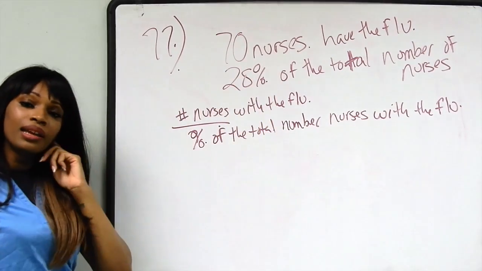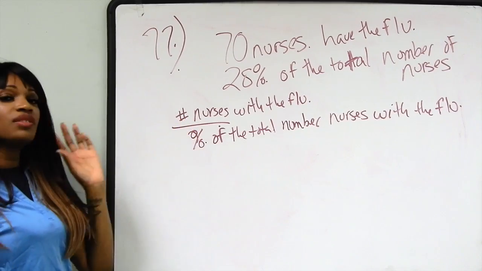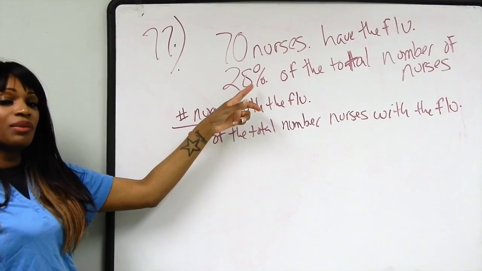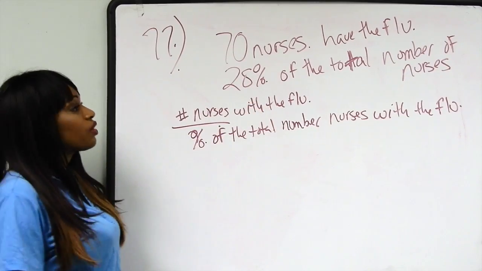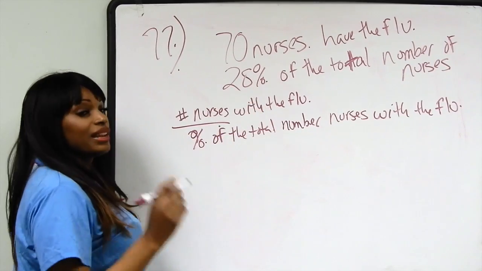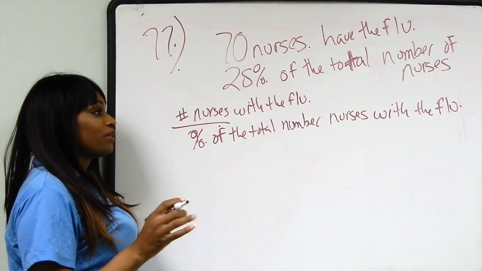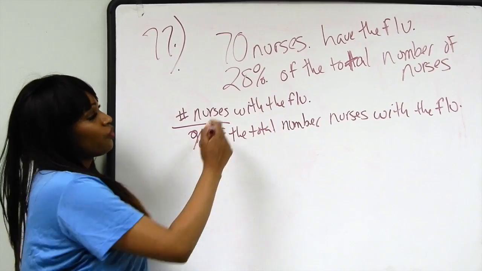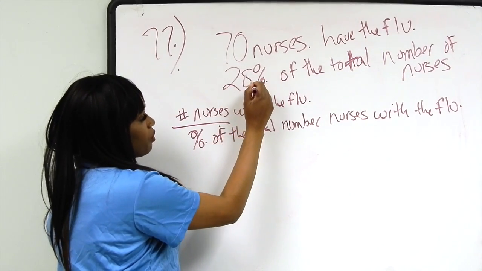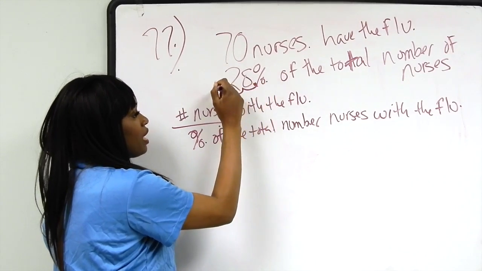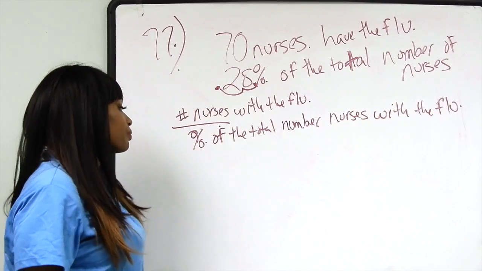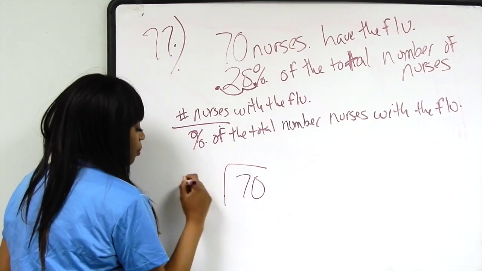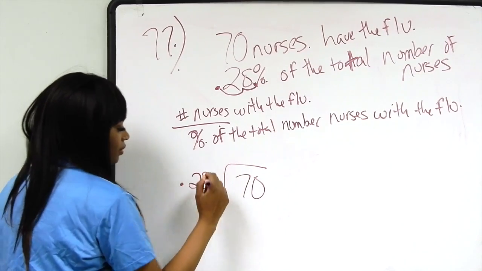But when you're dividing a percentage, you need to divide by the decimal, not by the percentage. So 28%, we have to convert to a decimal. In order to convert 28% to a decimal, we need to move our decimal place 2 places to the left, or divide 28% by 100. So if we move the decimal place from 28%, we move it 2 places to the left, 1, 2, it becomes 0.28. So we're going to divide 70 by 0.28. Okay?